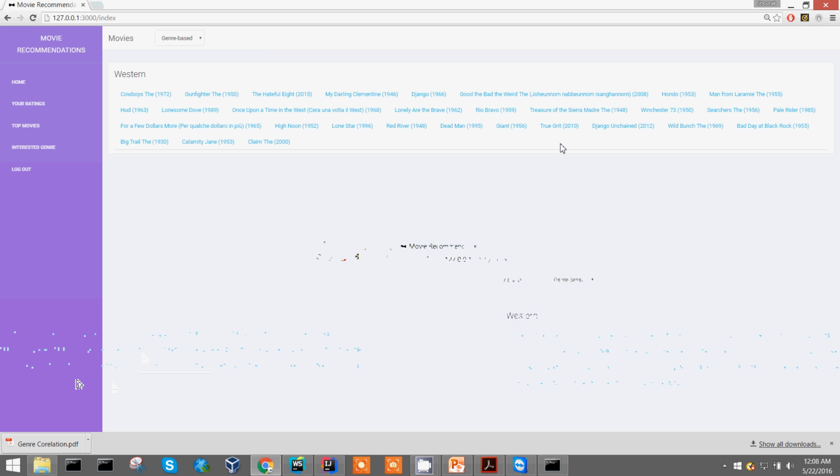And because the user watched one action movie, we can recommend a bunch of other movies to that user, which are also from a different genre. In this way, we can expand the user's preferences, and we can get more ratings from him, so that we can move on to Pearson correlation as soon as possible.